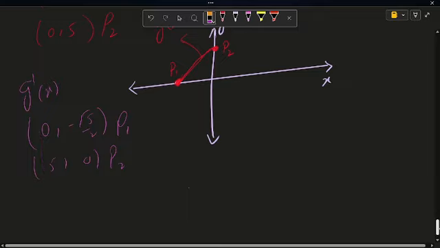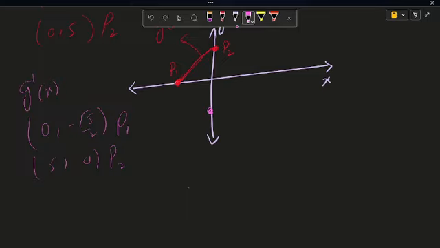How can I do that? First of all, I will plot my P1. P1 is 0 and minus square root of 5 by 2, so x is 0 and y is minus square root of 5 by 2. So this is approximately lying over here. The other one is when x equals 5, my y value is 0. This is the second point. So the second point on the graph would be like that.